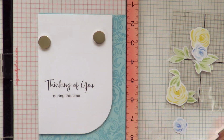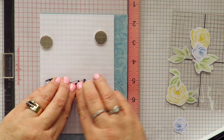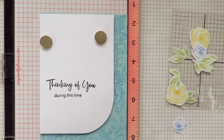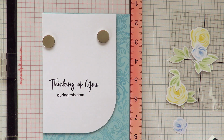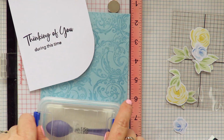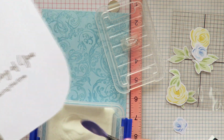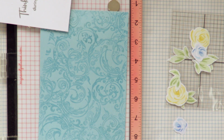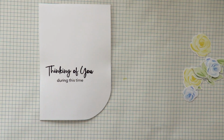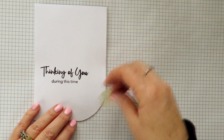So I stamped my sentiment with VersaFine Onyx Black ink and then embossed it with Ranger clear embossing powder and then heat it with my heat tool. But that's where my front panel came a little bit unstuck because I'd done the fun foam already on the back. When I came to heat the embossing powder with the heat gun, it all buckled and warped, so I ended up having to do the whole front panel again, stamping it first this time and then putting the craft foam on the back afterwards, which is the way you should do it. Silly me. So I ended up editing that bit out, as you didn't really need to see my stupidity, and start again where I've got the second attempt all ready to go.